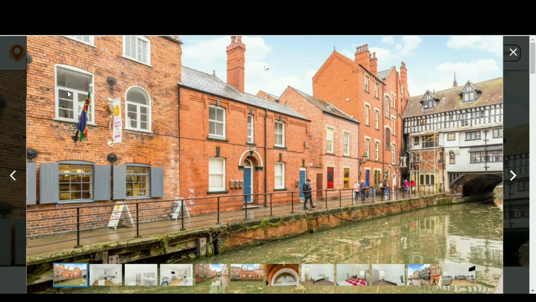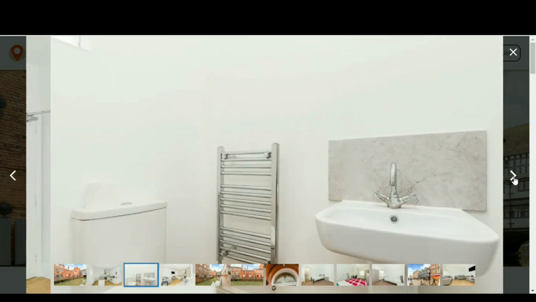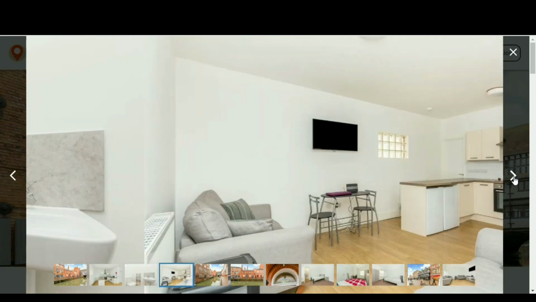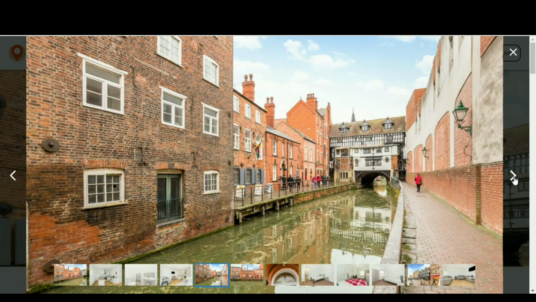At the top, we have a photo section, which you may expect to see on an estate agent's website. Here, you can take a look around the property, you can look at the quality of the furnishings, and get a little bit of information about the feel for the property.